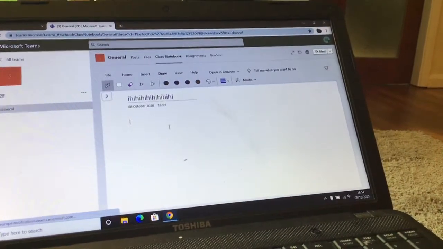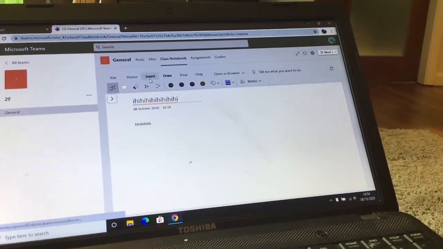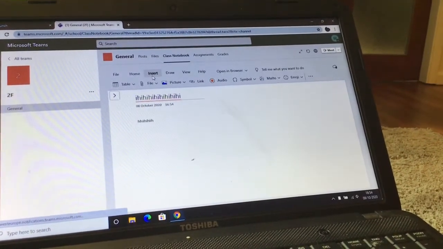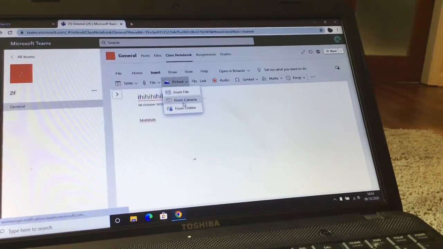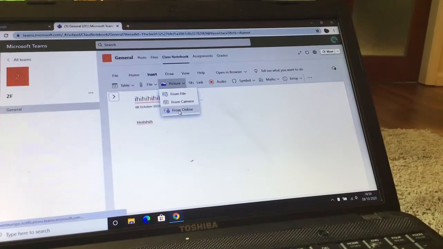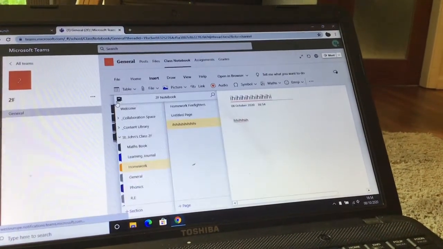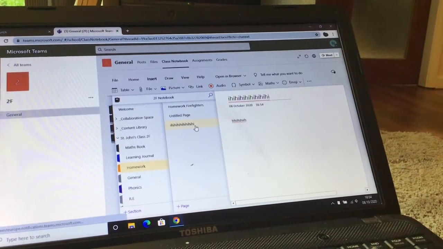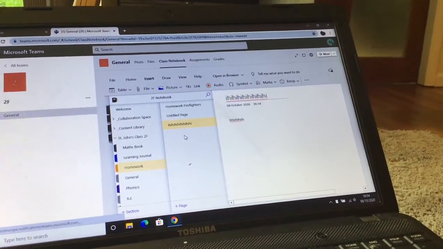Then you click down here and write something. If you want to include a picture, you can insert and click on picture, and if you want to go from the internet, you can click from online and search pictures of firefighters. That would be saved as a piece of your homework, and each time you do it, you just create a new page.